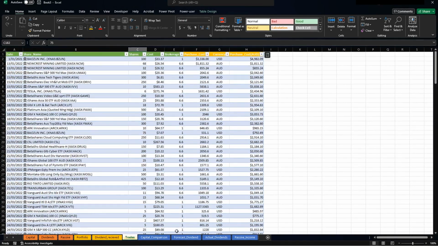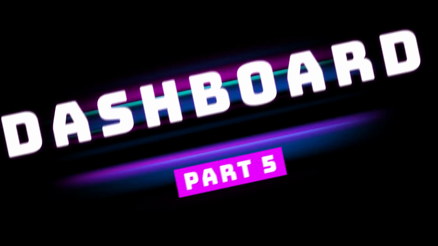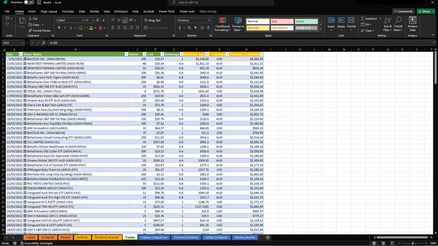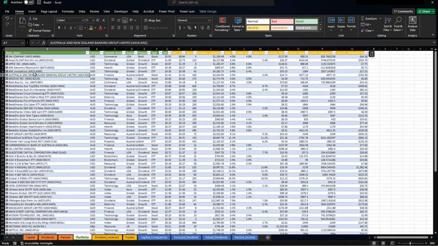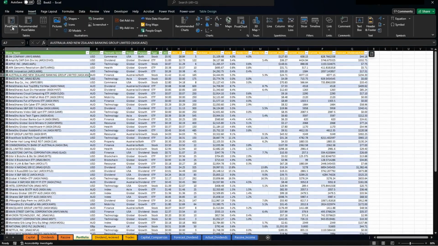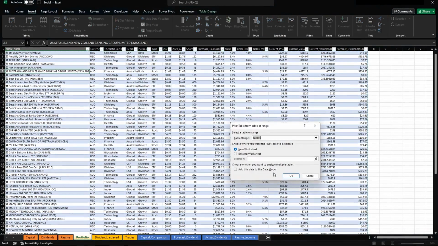We're now ready to start creating some dashboards and our pivot tables. For our first pivot table, we'll be looking at the capital comparison tab here, which is currently blank. So we'll go across to portfolio, and we can pick anywhere in the table, and go Insert, Pivot Table, From Table Range.